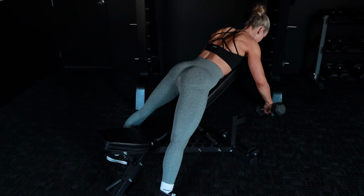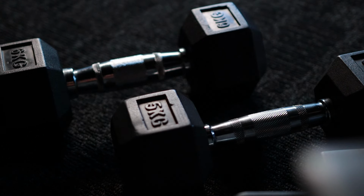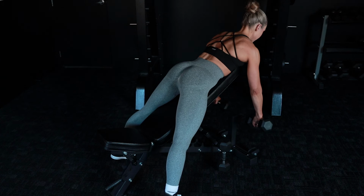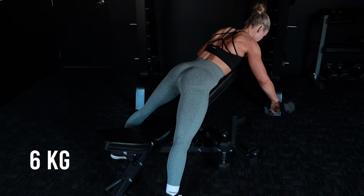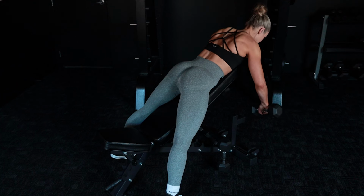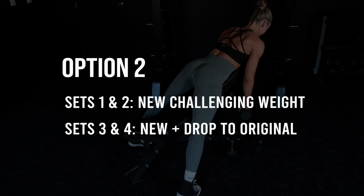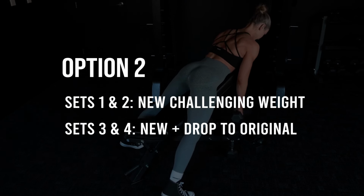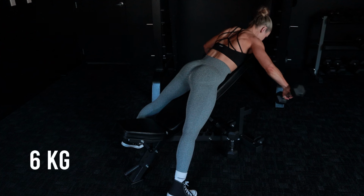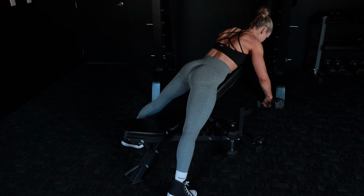So when I'm doing these, I choose 2 sets of weights. The one that I'm reasonably comfortable doing 10 to 12 reps with, which for me is 5 kilos. And the one that I'm trying to progress to, which is 6 kilos. Just like in the previous example, I make sure I'm warm, and then I do a couple sets with the 6s, but I will fall short of being able to do that 10 to 12 rep range. So what I do on the last 2 sets is I do as many as I can with good form with those big 6s, which is usually going to be about 6 or 7 reps. Then I drop the weights and really quickly grab the 5s and finish the set to 12. And sometimes I can't even get to 12 because I'm really exhausted at this point, but I can usually get close to 10 to 12.